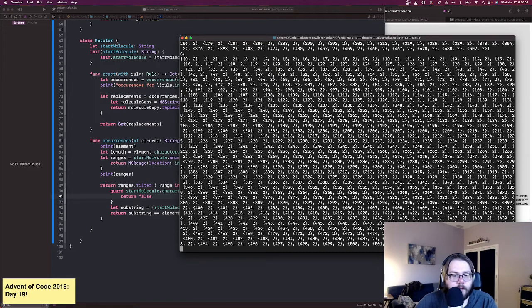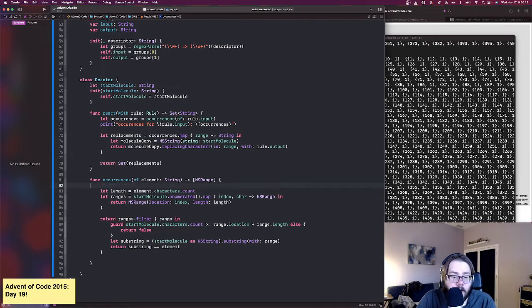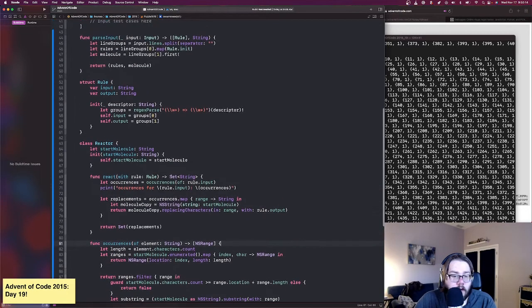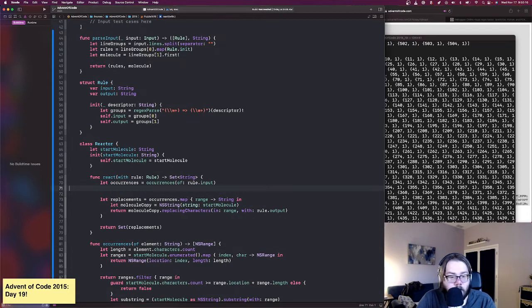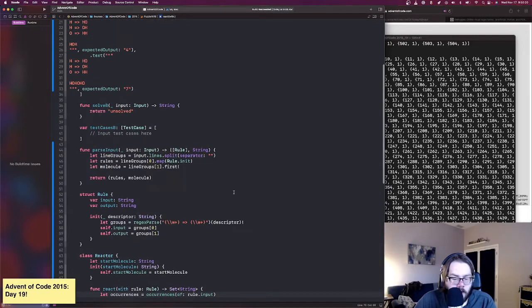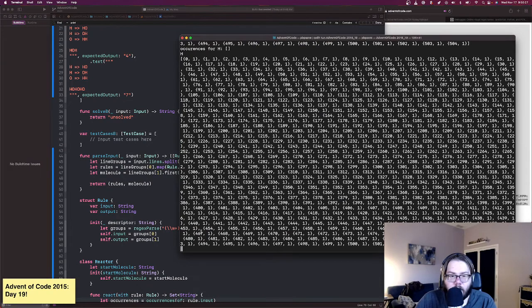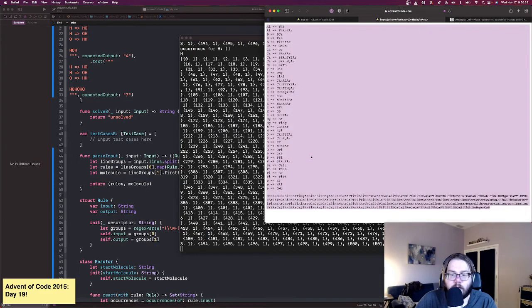Okay, this is interesting. So it seems to be running. I'm going to go ahead and delete these print statements. Okay, I'm not printing anything else. This is still going. We're on H now.